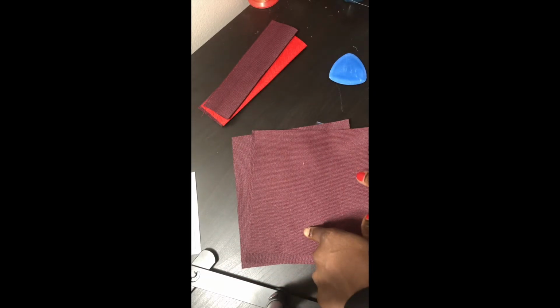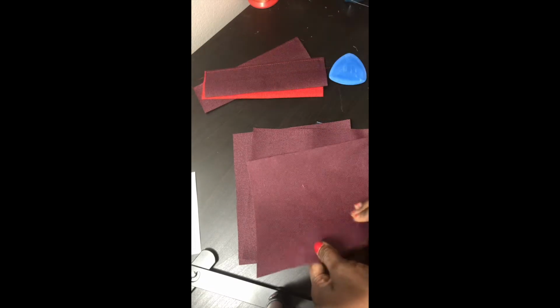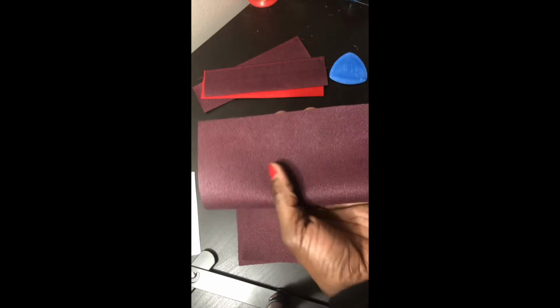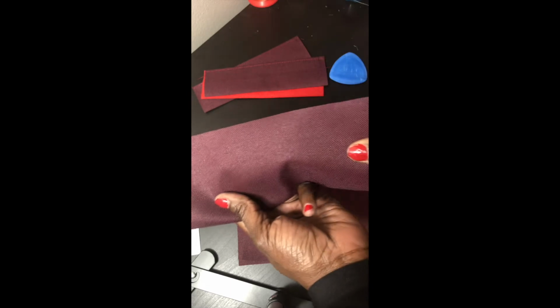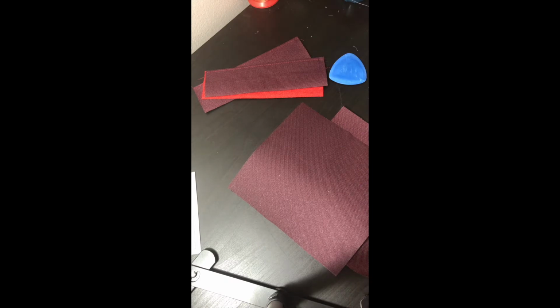So next we're going to move to your piece number 2, which are your dividers, divider A. I have 3 of them. So we'll do almost the same thing we did with the slots. You're going to put the right sides together and stitch on the longer side. Use the seam allowances. You're going to put all 3 of them right sides together. Depending on what fabric you're using, this should be interfaced. I don't usually interface mine, so I'm going to do that and I'll be back.